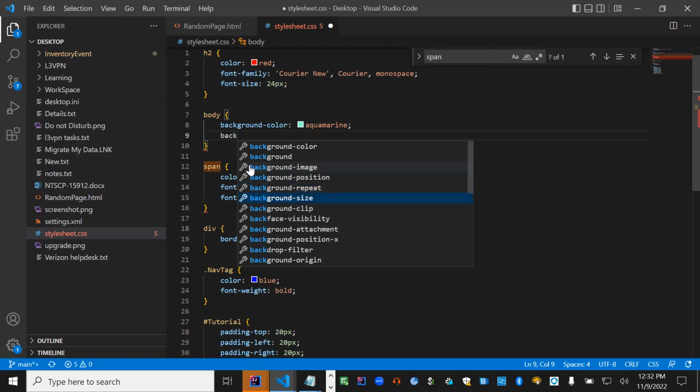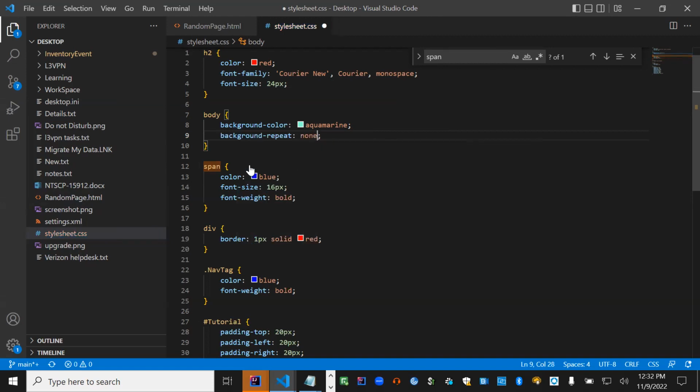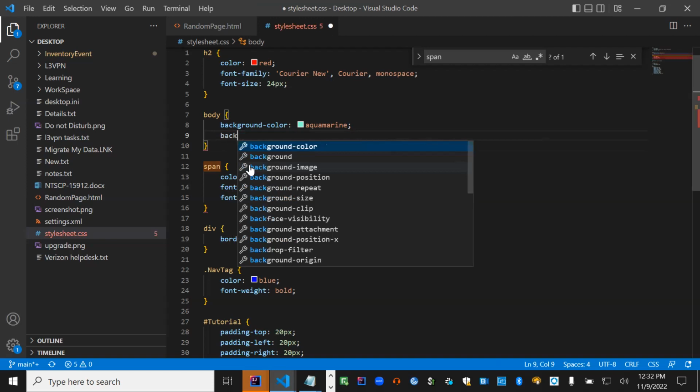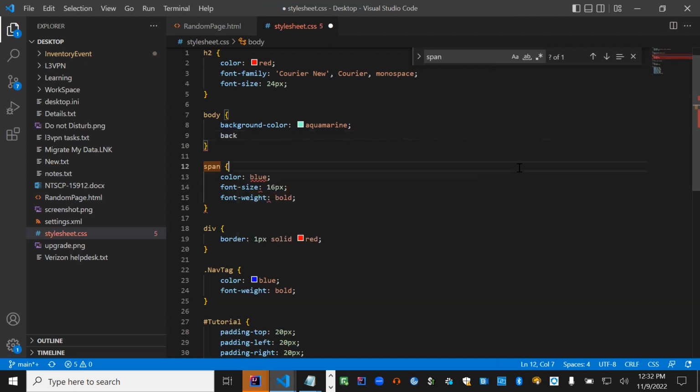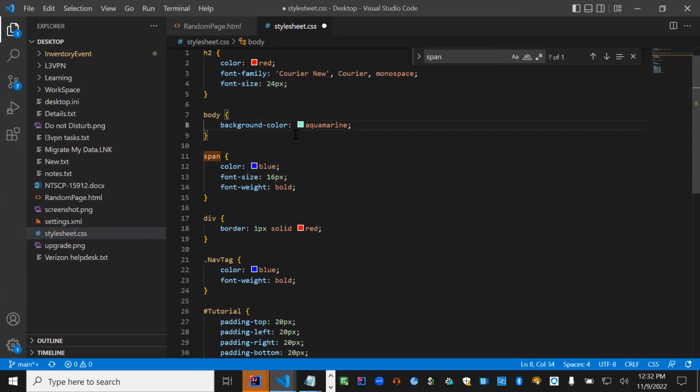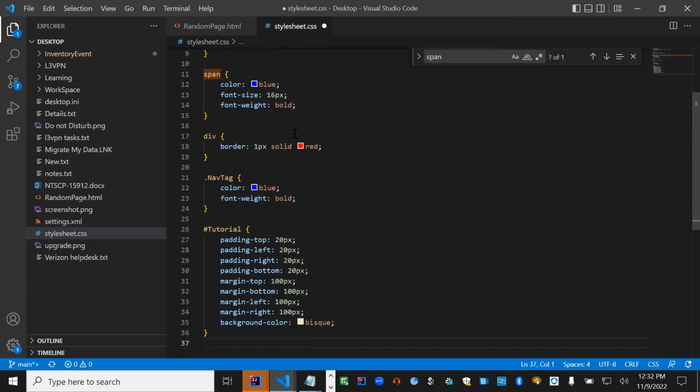If you want the image to be visible across the entire page without having to worry about breaking or preserving the quality of the image, then you can use the background repeat and make it no repeat. So these are some styles you can apply with background image. You can always go ahead and explore what it does. Okay, but on a basic level, this is how you apply a background to your HTML page.